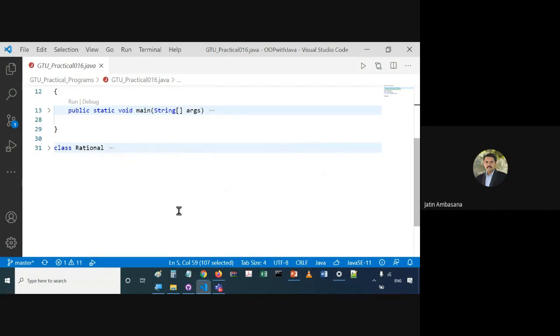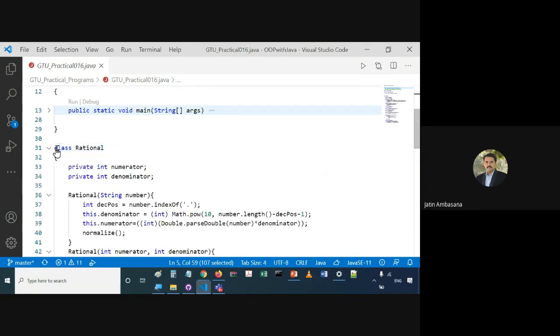We have made a separate class for this. Let me first show you the output so that you can understand it, then let me explain the program.